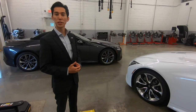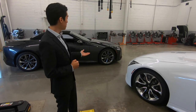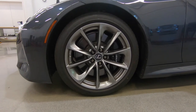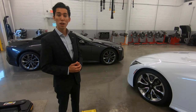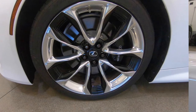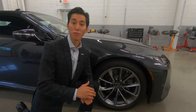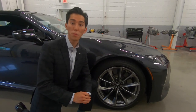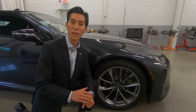For the convertible, consider the three wheel options. There is the base level standard wheel, as well as the one you see behind me, which is our 20-inch 10-spoke staggered wheel finished in a nice dark graphite color — a recent change for the 2021 LCs. You can also upgrade for a sportier look to the 21-inch staggered forged alloy wheels. Regarding the brakes, in the back are four-piston caliper brakes, and in the front are six-piston caliper brakes housed in a monoblock caliper for extra reliability and stopping power.